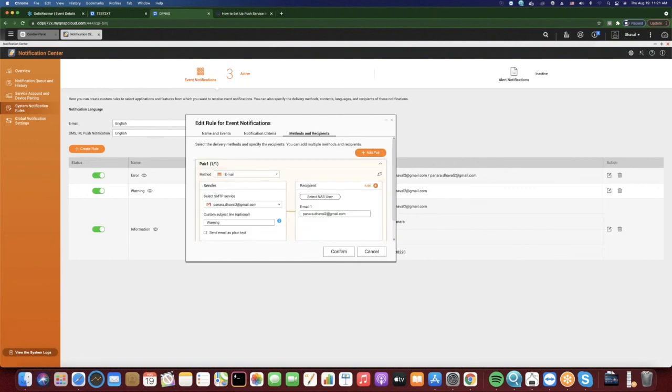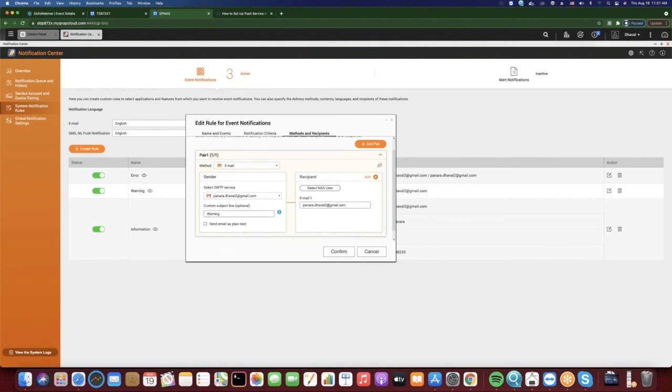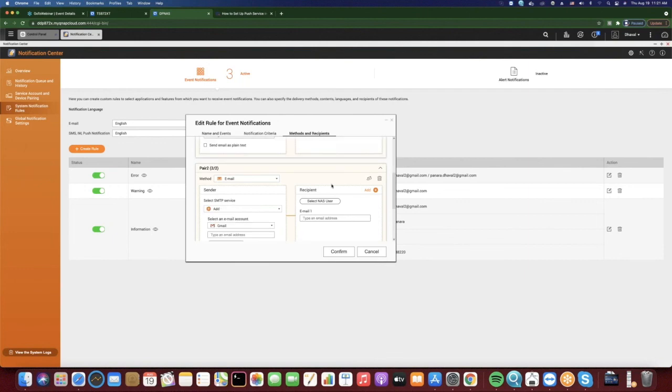This is where you get to select which method you want to get notified by. As I mentioned, I have all services. I have email, SMS, Skype, as well as push notification. So here, for any warnings, I'll get an email notification. Immediately, I will get an email regarding this. You can also set up another pair.